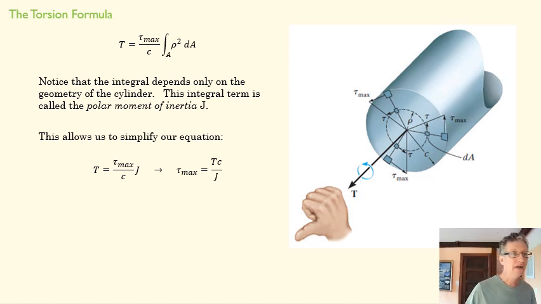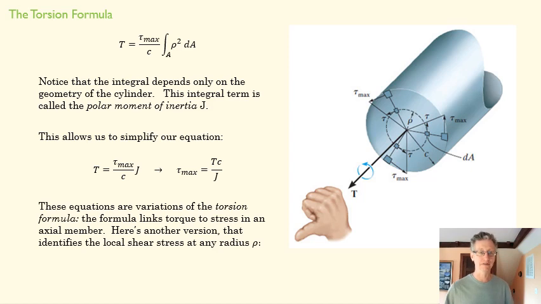The J there, this term is our second moment of area. It's the polar moment of inertia around our axis. And allows us to simplify our equation here. And this now tells us, if I know how much torque I'm applying, I know the radius of my circular member, and I know the polar moment of inertia of my circular member, I can tell you what my maximum stress is. And that's what we want. That's going to be important for design terms.